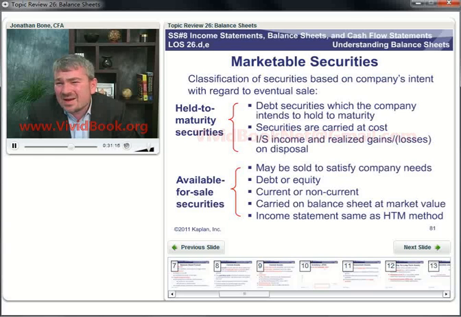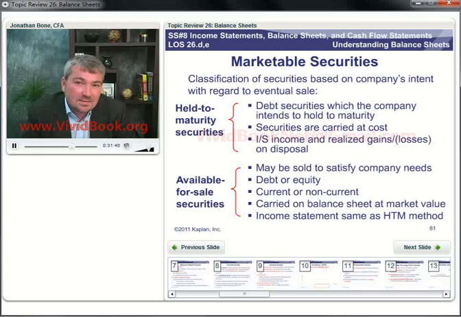Now, hang on a second. We should not be seeing realized gains and losses on the disposal of held to maturity securities because they should have been held to maturity. And if they're held to maturity, the balance sheet carrying value will be par. They redeem at par. There would be no gain or loss. Be aware there are penalties if you dispose of your held to maturity securities prior to their maturity dates.